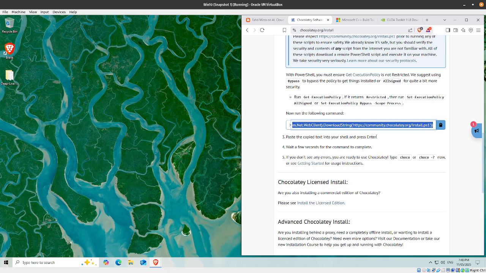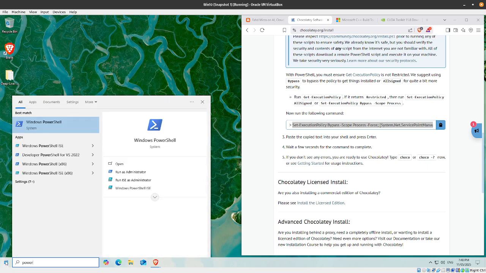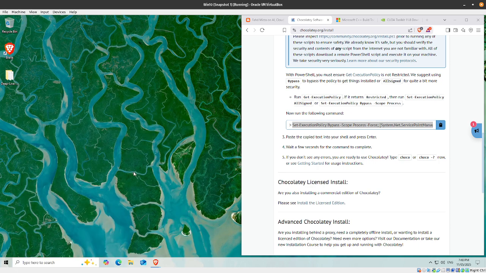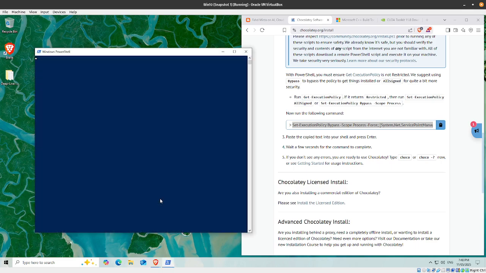install it. This virtual machine already has it set up, but just for the sake of it, I'm going to click on the icon down here and bring up a piece of software called PowerShell. PowerShell allows you to run commands in the background. We need to run it as the administrator, so clicking on that opens it up as admin. Yes, we'll accept that it's admin, and once that's done, give it a sec because this virtual machine is a bit slow because I haven't given it enough resources, but it should be enough to demonstrate.